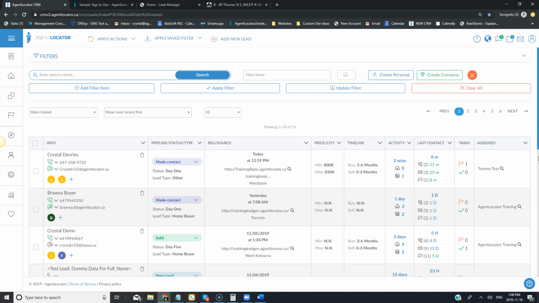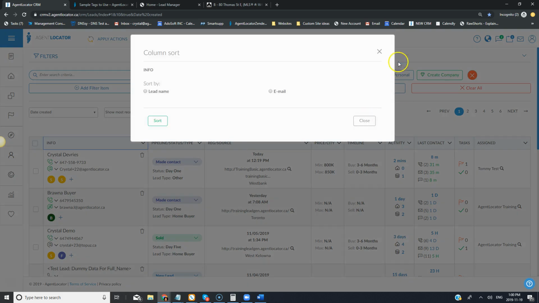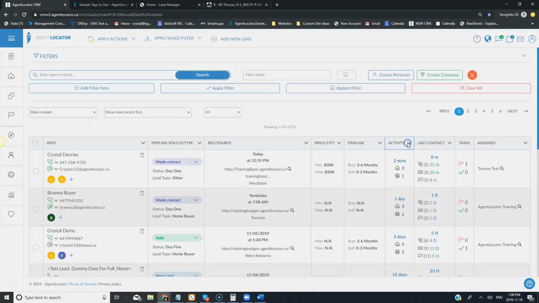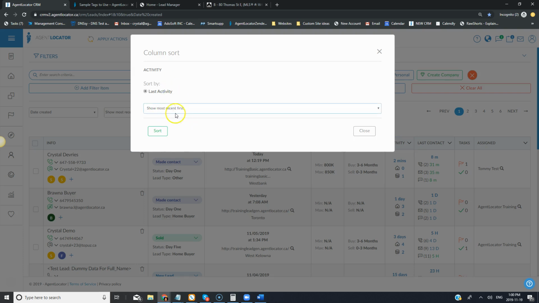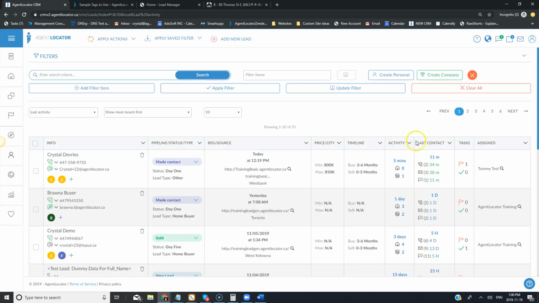Now, your system is not only for any lead that comes from your website. You can definitely add leads in here, okay? Now, the filtering option is great. So a couple different ways to filter and sort your leads. The one way is you can use these little drop downs where you may want to sort them. You can sort your leads based on activities. So if you want to sort your leads, most recent first, based on their activities, it will flip the list to show you who is most recently active. So that's a cool feature.